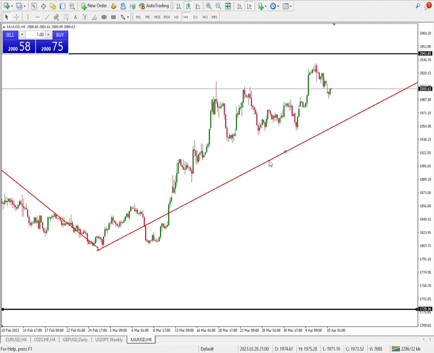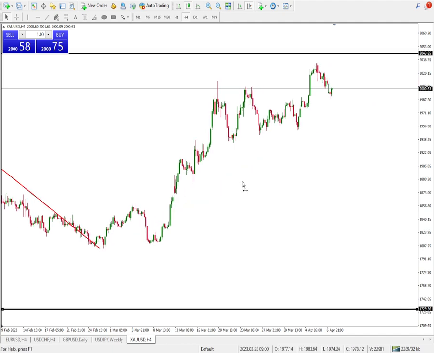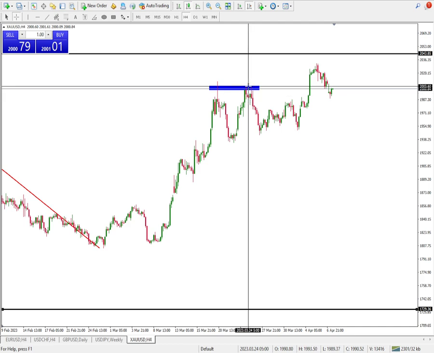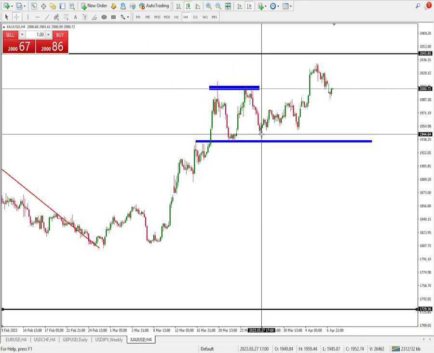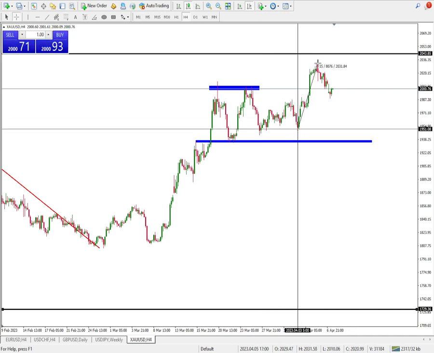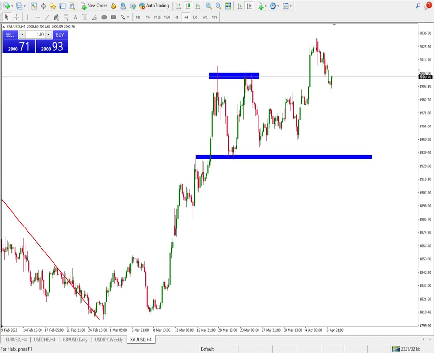Let's delete this daily one. On the H4, I have discussed this zone. We took this trade, then we took this trade. In the daily forecast for gold, I discussed this level. It worked really well. See, 436 pips and then another 800 pips of move. Now let's see what the price is going to do next, because obviously we have got a break of structure.